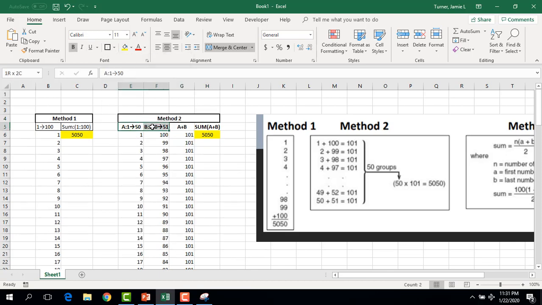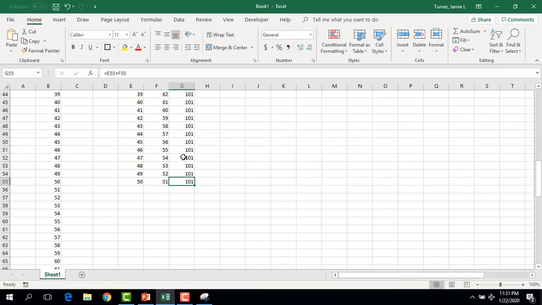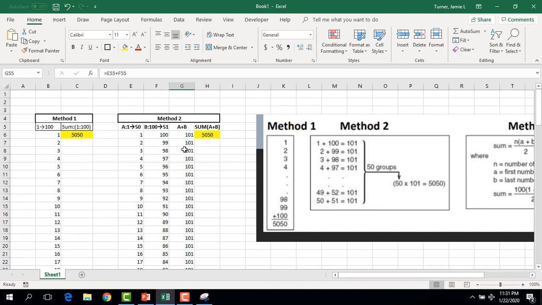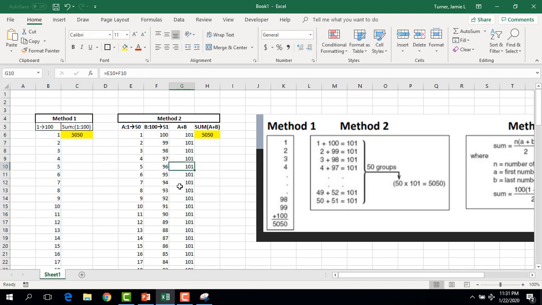So we have 2 columns worth of data. So far, 2 columns versus 1 column. I still have 100 numbers that I'm storing. But this little column here, where I'm doing all of these little individual additions, this is starting to make the computer do a few more calculations than what it did for number 1. So I just had one summation for method 1 versus now I have all these extra calculations.